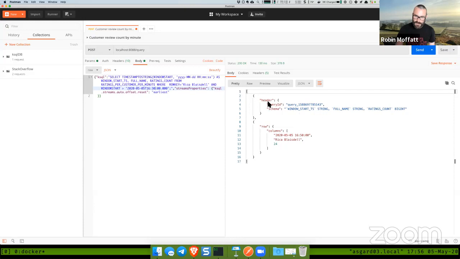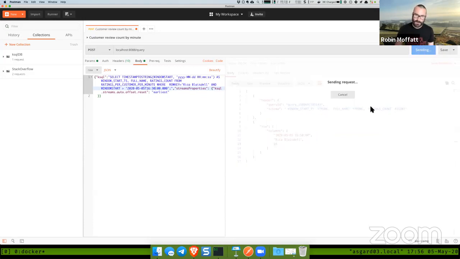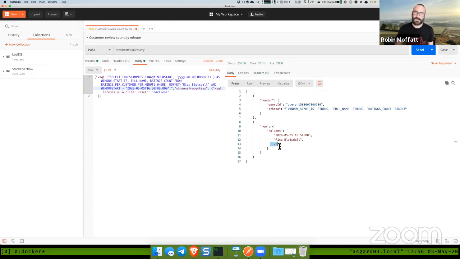So you've got, here's the query that you ran. And at this point in time now, this particular user within that time window, they've made 24 different reviews. They've left 24 different ratings. If I run it again, that number's changed. Okay, it was 25. And I could subscribe to that and get a continuous stream of them. But any language, any client that can send HTTP requests and query REST endpoints can integrate with ksqlDB and this state that we're building with these materialized views.